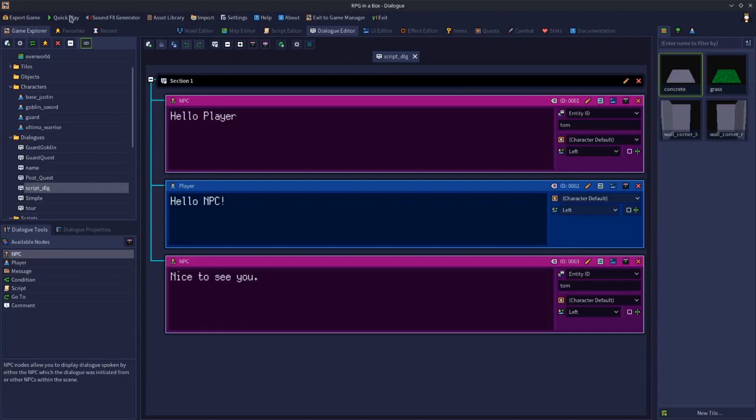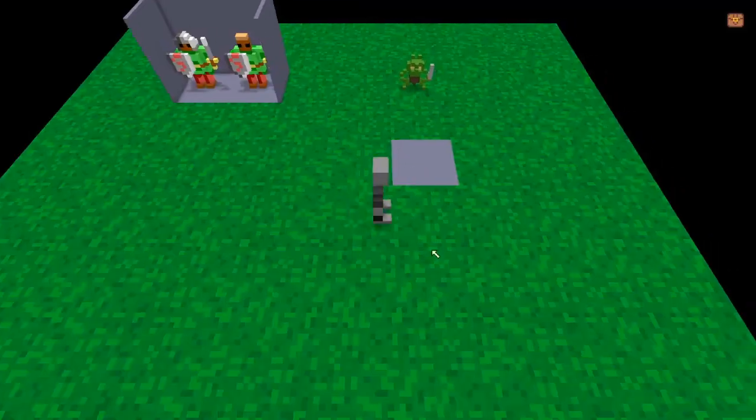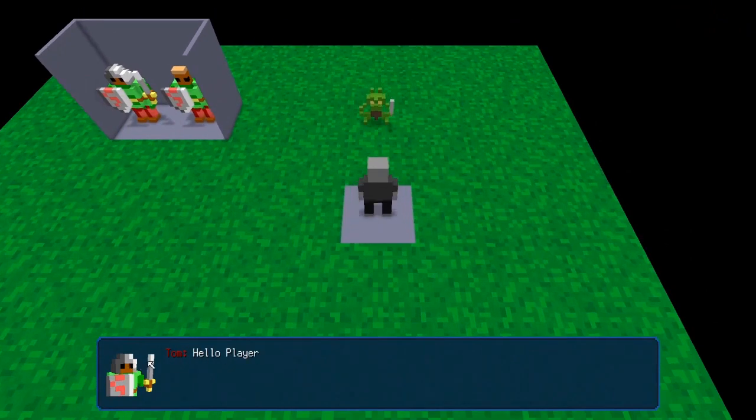Okay. So now if we play the game one more time and we walk on the tile, now we can see that Tom's portrait and Tom's name shows up, because we've specified that this is the NPC that should be saying these things when we trigger that dialogue. So that's an important distinction to know about the difference between triggering a dialogue directly from an NPC and triggering dialogue from a script.